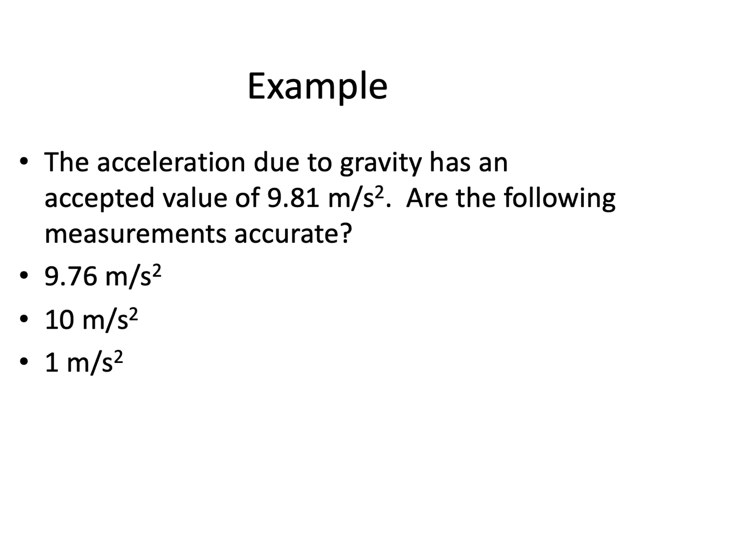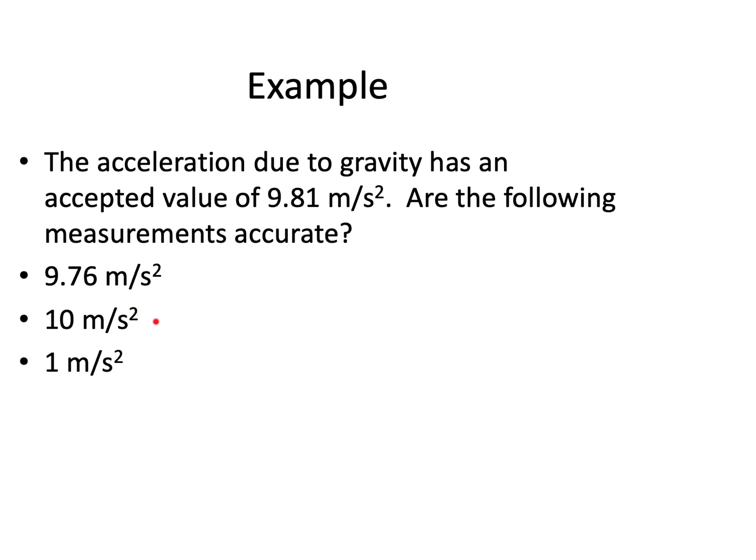Now let's say you go in the lab and you do some experiment and you measure the acceleration due to gravity, and in 3 measurements you get these 3 values. Are these values accurate? So 9.81, that's about 10. So if we look here, 1 meter per second squared, I don't think anyone would say that that's an accurate measurement. That's off by a factor of 10. Now, there are certain things in science where that would actually maybe fly. There are certain measurements in astronomy where if you're within a factor of 10, you're pretty happy about that. But for most things, that would not be considered an accurate measurement.